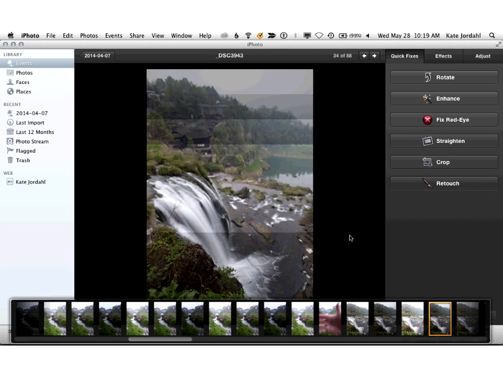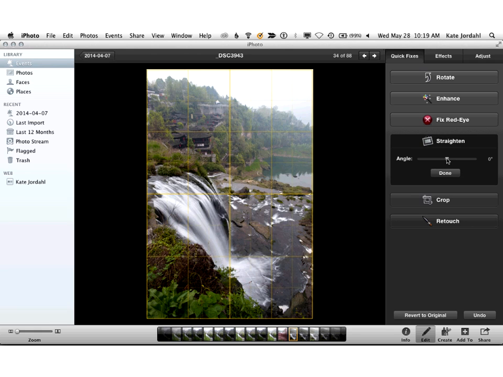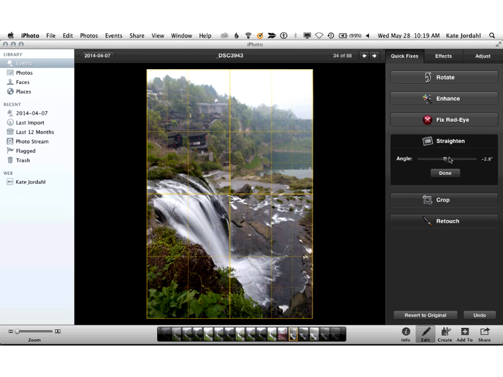So in the enhance, we have a fixed red eye. That red eye, remember, is what happens when you have a flash that isn't right. So simple enhance will do some kind of change, and it will decide. And you can see you get the little pizza guy making you wait. You guys can't see that online, but we have a pause here in the processing. Oh dear. Okay, so that's what it did automatically too, and you always have down here, which is really nice, the revert to original. I can straighten this from this and just do it by angle.